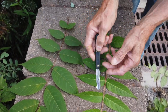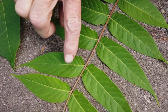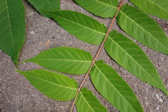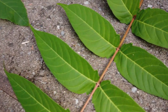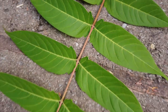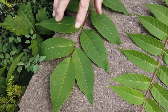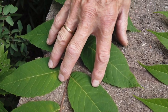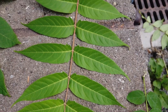Now, while you're in close, see this little ear right here and right there on the base of that leaf? You don't see it on black walnut. And only tree of heaven will have that. The leaflets are also arranged alternately on black walnut, opposite on tree of heaven.